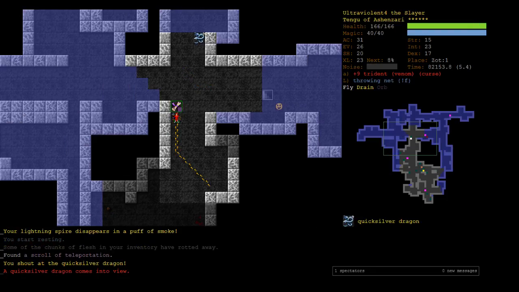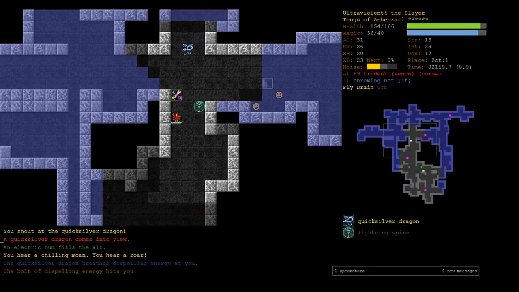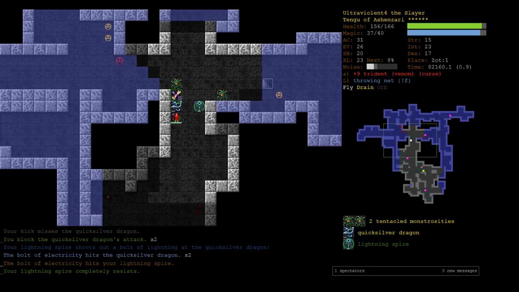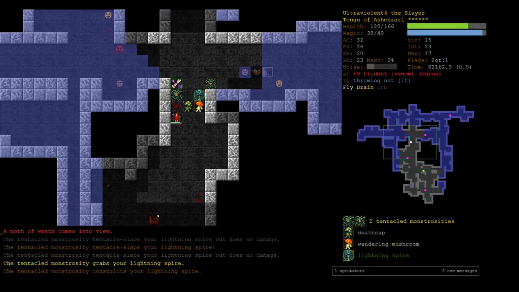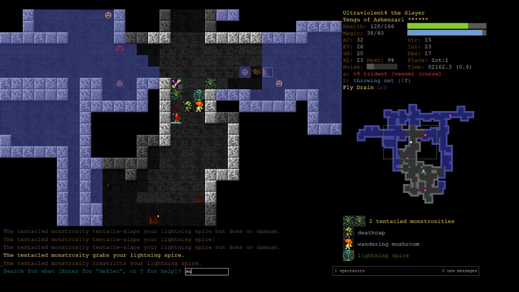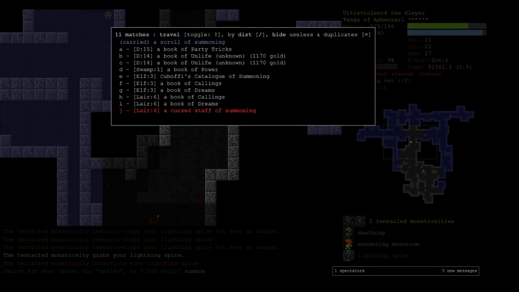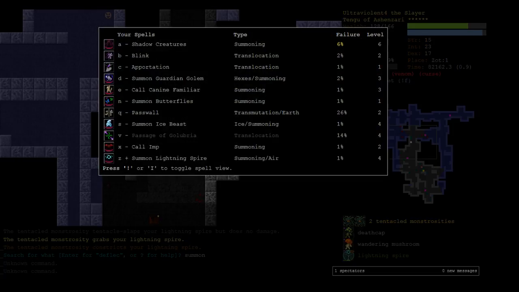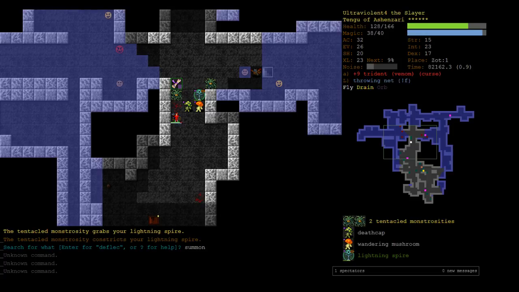But once we get there, I think we're probably just going to train fighting for the rest of the game. Oh yeah, check, deflect missiles. We've never seen it. This has been a game that's missing a lot of things you normally expect. As in, we're missing basically any summoning spell that's not Lightning Spire or shadow creatures. We're missing deflect missiles. There are a few others, I think. Or maybe they just stand out because they're ones that I want.